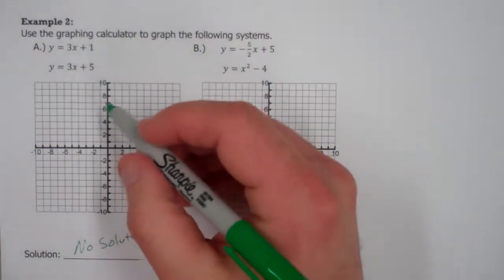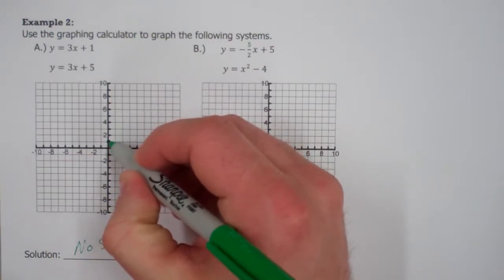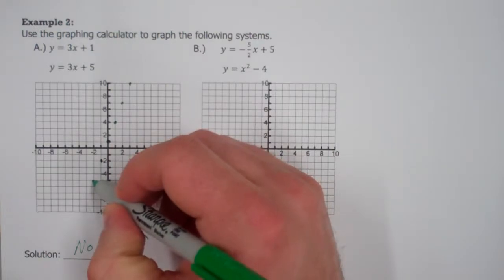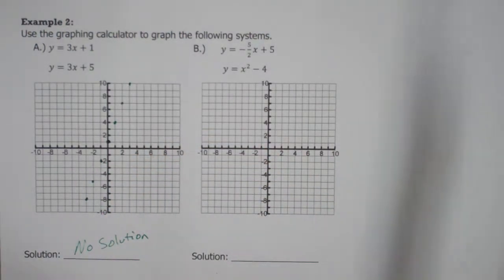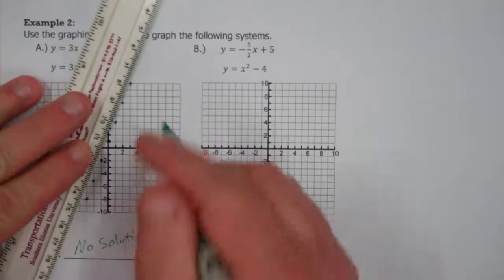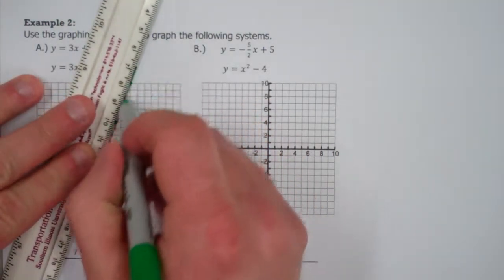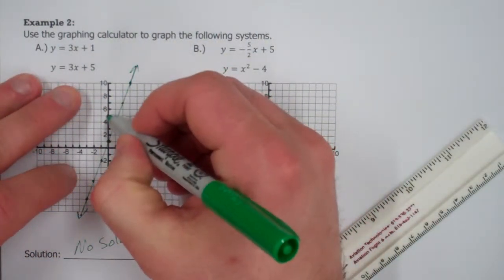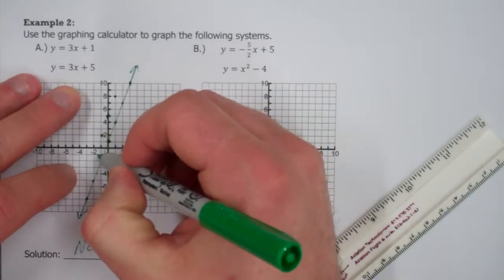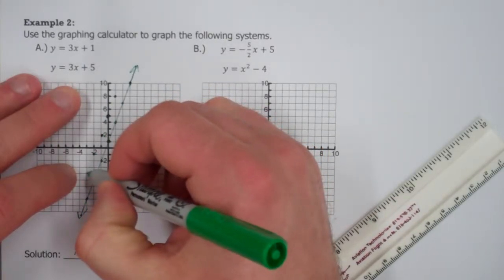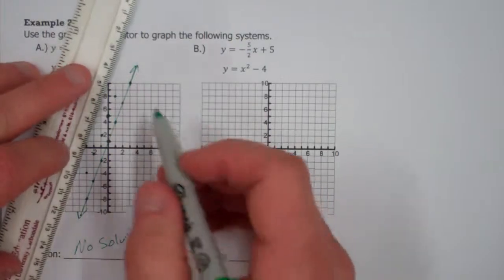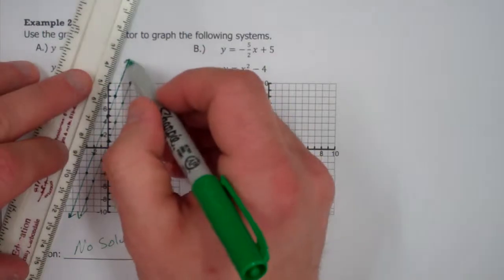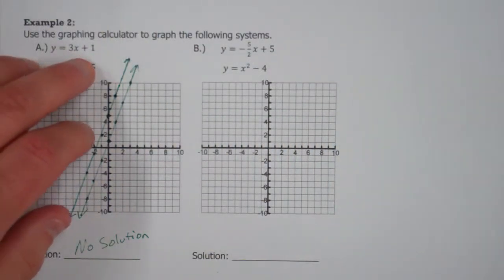If we're going to graph these, 3x plus 1 would have a y-intercept at 1 and then a slope of 3. So it's going to look a little bit like this. And you could pull those points off of the graph on the calculator as well, but it's easy enough to graph these by hand, I think. So there's the first line, and the second line is 3x plus 5. So same slope, different y-intercept. And you can tell here, now that we're drawing these two, that they definitely are parallel and therefore will never intersect, and there is no solution to that system.